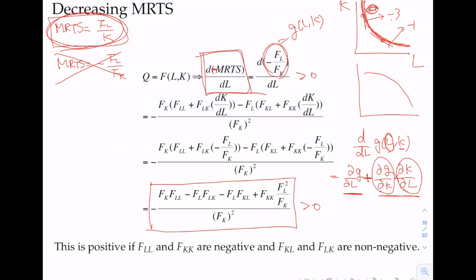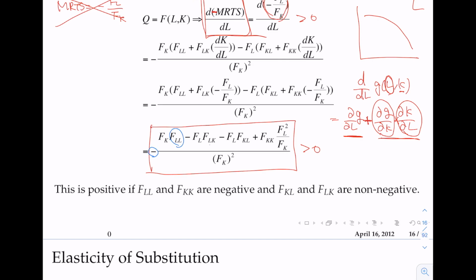And here you have a minus sign here, and these are negative typically, right? Because of diminishing marginal productivity in labor and diminishing marginal productivity in capital. So that's why these are negative numbers, and these are positive numbers, and these are also positive, right? Because the marginal productivities are all positive typically. So this is also positive. This is also positive. So here, if f_LK, which is the same as f_KL for most of the functions economists use, if this is the case, then the whole thing is positive. Okay, so we conclude that the isoquant curve looks like that.